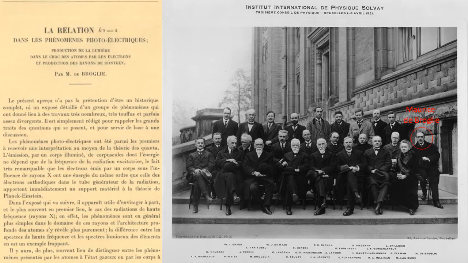I said 1921. You don't see Einstein in the picture here because the German scientists were excluded because of the First World War. So Einstein, sort of out of sympathy, that's the standard story. Apparently he had another invitation in the US. He was by that time a lot more famous. So Einstein is not in this picture, and there are a lot of German or Austrian scientists who are also not in this picture, and you will see them back in the next picture, which is a 1927 picture.